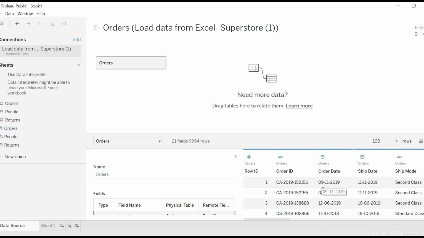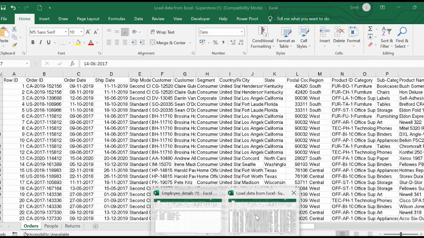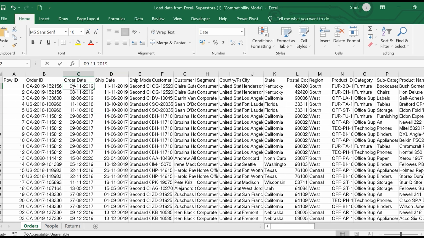So there is a very subtle difference. In the extract, you have to go to the sheet and then refresh so that you can accommodate the changes. Again, I'll change it back to the original date so that I don't lose important information, and I'll save this again. Control S is done.